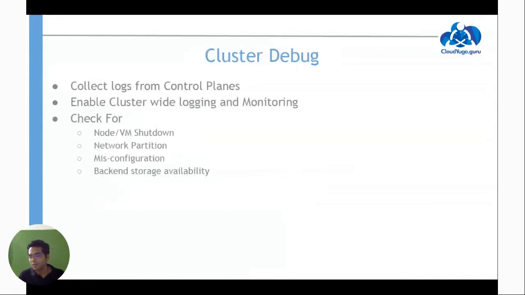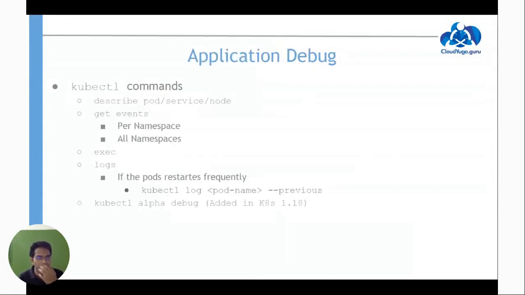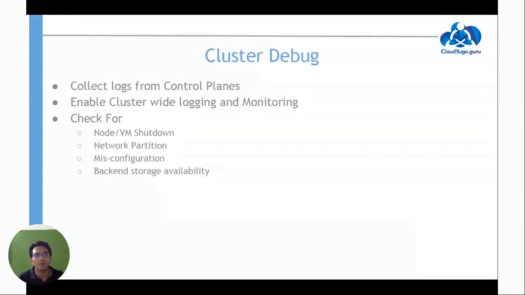Okay. So once we have done that, next is how to debug a cluster. We have seen how to debug an application. Now we can look at how we can debug a cluster. If you are running a cluster, depending on where you are running, whether it is on-prem or a managed service, your debugging steps would change.